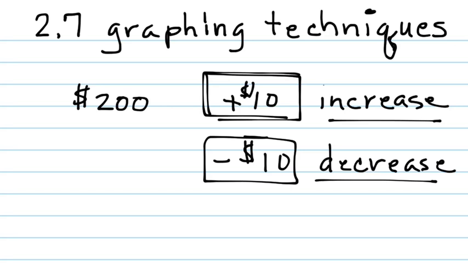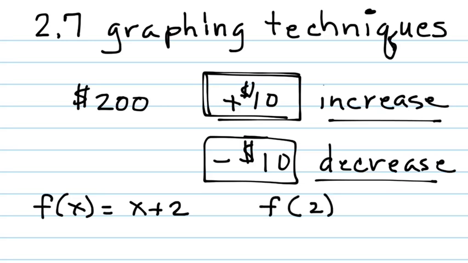Okay? Another thing is, remember that when you have a function, right, some f of x equals x plus 2, for example, if they want you to find a value for a specific number, that simply means replace the x with that number and then do the math. So f of 2 in this case would be 2 plus 2 or 4. Okay? So just a little reminder of something that we've done in the past that will make sense to you as we work through the problems we're going to do now.